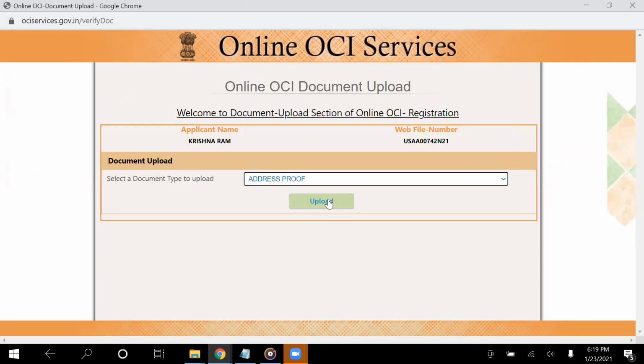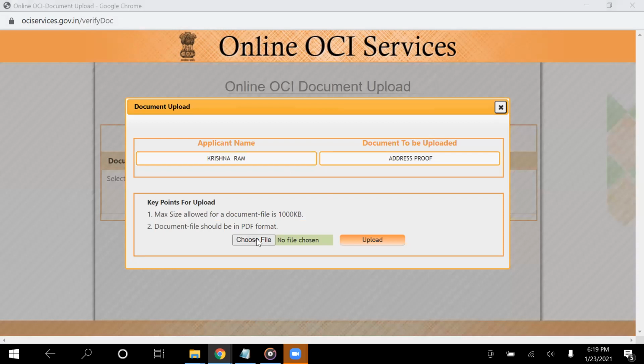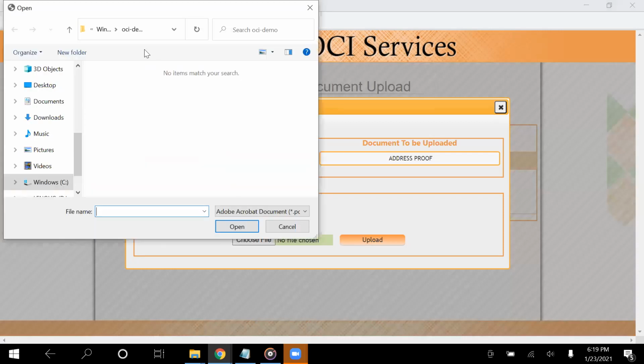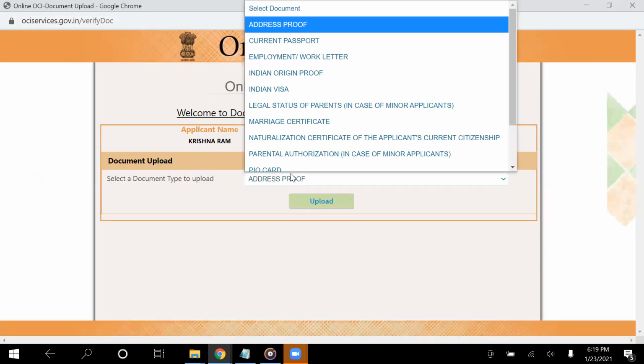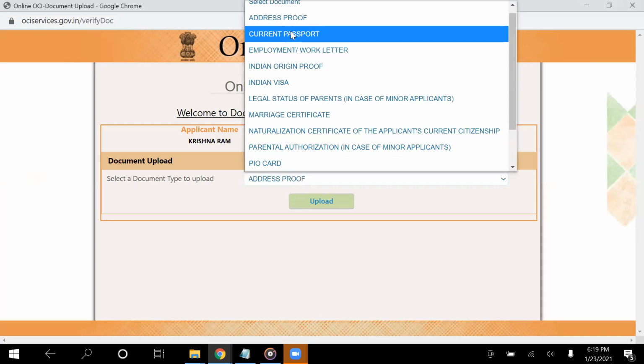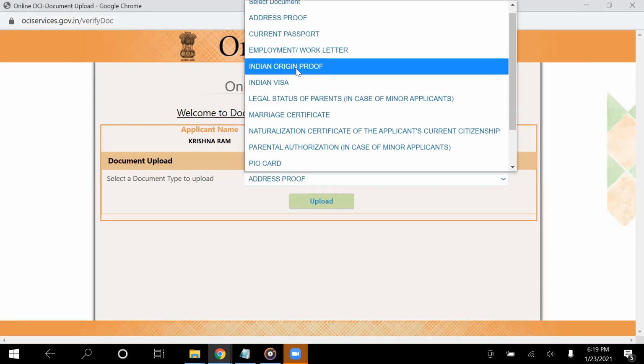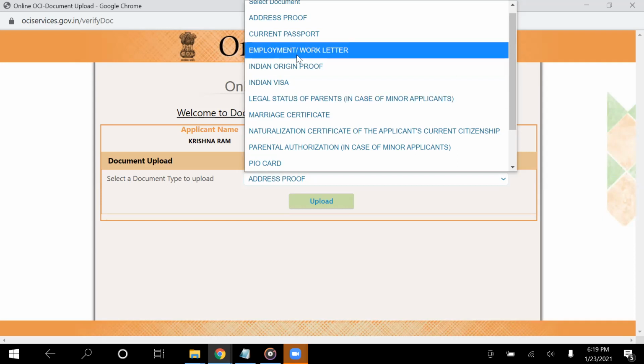You will say address proof, upload, choose file. These are all PDF documents, so please find all of your PDF documents and keep uploading. In general, you will need address proof, current passport, Indian origin proof, which is your Indian passport, and employment and work letter, nobody cares.